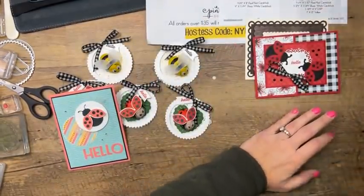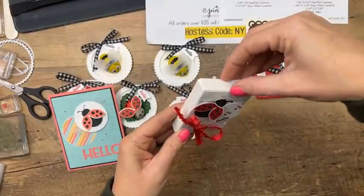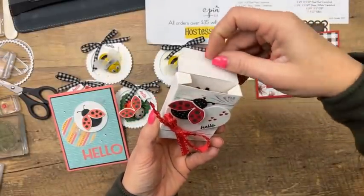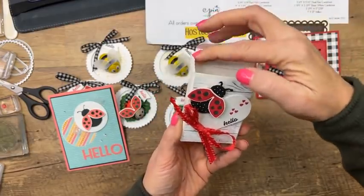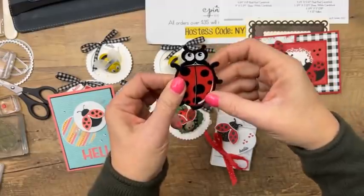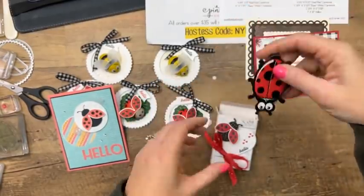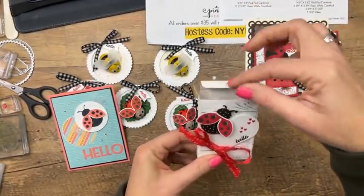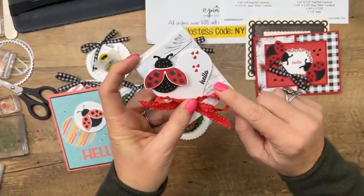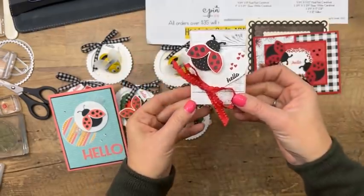And then one other thing I was going to show you, these I made for my team. They went in a team kit I did way back in December, maybe beginning of January. These are our little boxes, the little Valentine boxes. And we put these little bookmarks, Amazon, and we put chocolates in there too. Just an inexpensive, fun little gift. The paper is that, what's it called? Heart and Home paper. And that's it.